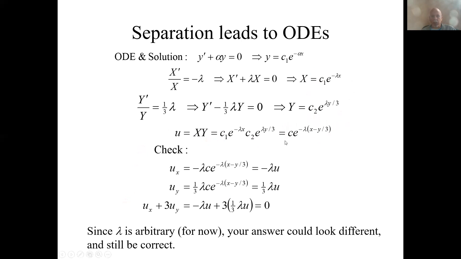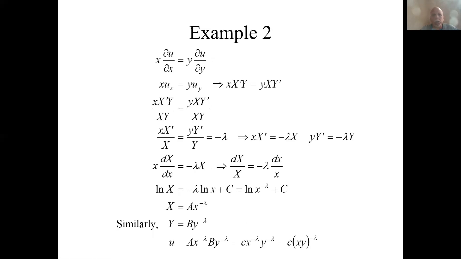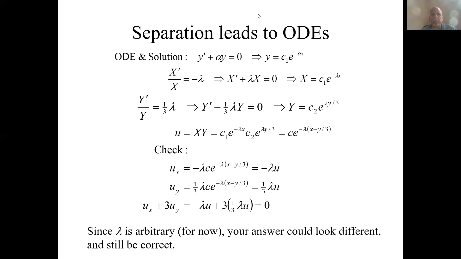I'm not going to go through this check. You could take this solution and put it back into your original equation down here and confirm that it is indeed the solution to that. It was a first, the original thing was a first-order partial differential equation, so we only needed one arbitrary, it's actually two parameters. We'll get into this later. Your answer could have looked different, it could still be correct, it just depends on how you define your separate answer. We'll do this second example in another recording.